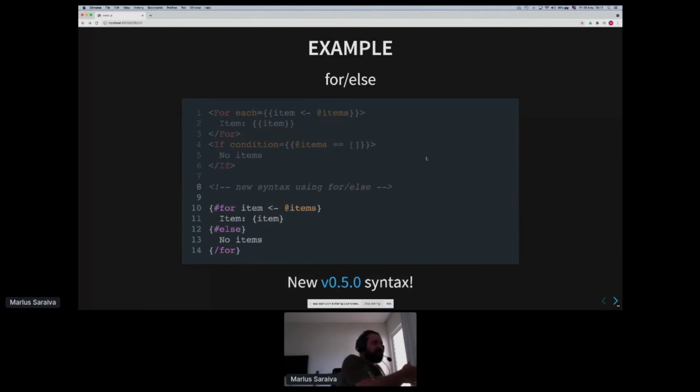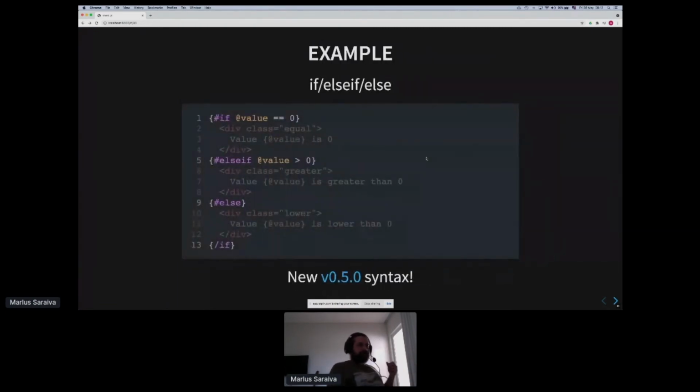I don't want to have a for else in Elixir, but it seems to be pretty handy to have this for else in the template, because we do this all the time. We are always going through lists and printing their values and showing another message if they have no items. So I think these kind of things can be done when you have a different specific language just for templates.